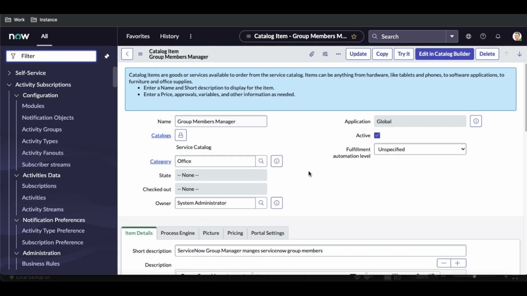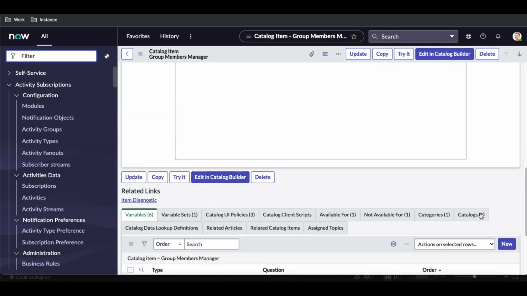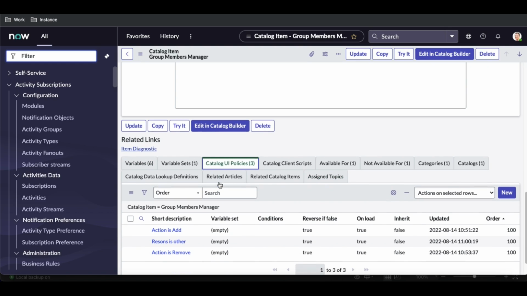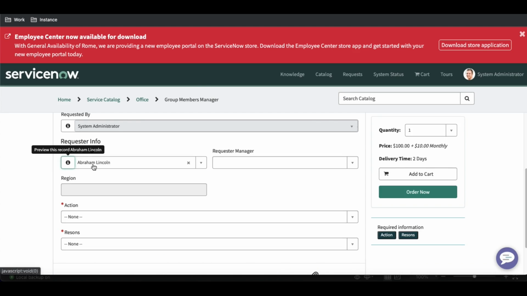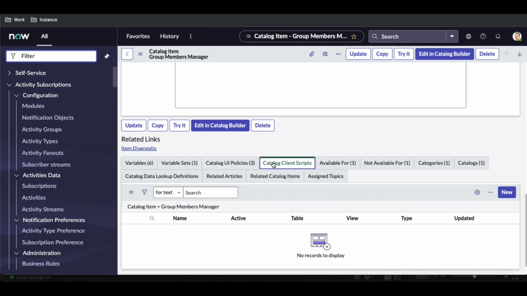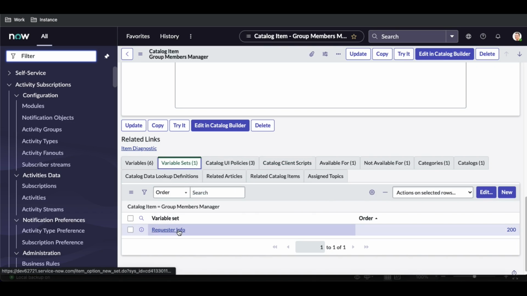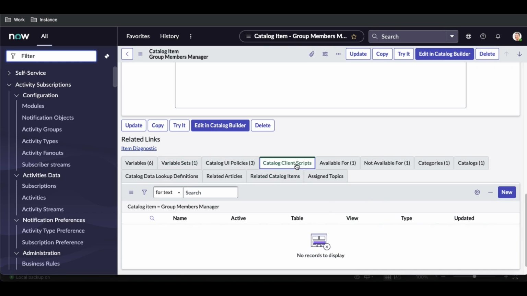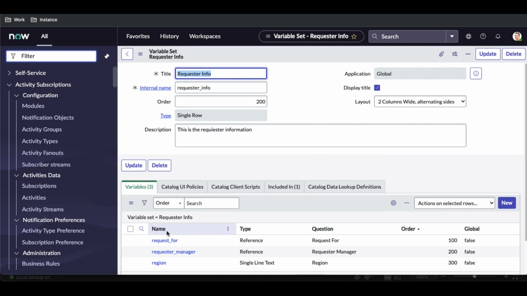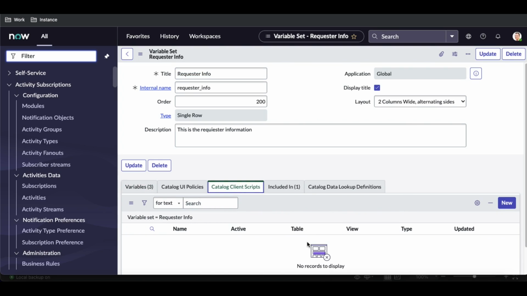The very first thing is that you have to go back to the catalog item. In this catalog item, we already talked about the catalog UI policy. And if you see here, this requested for is coming from a variable set. Either you can write the catalog client script on the specific catalog item, or you can directly go to the variable set and create it. So for the time being, I will go to the variable set. If you create the client script at the variable set level, it will be applicable wherever you use this variable set. So we are going to create one client script on this variable set.